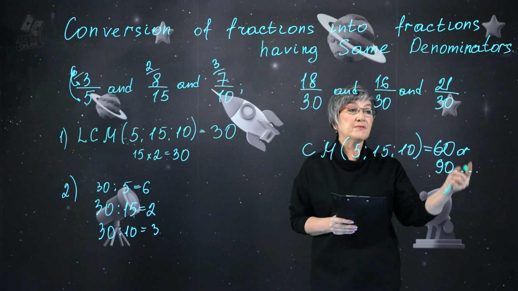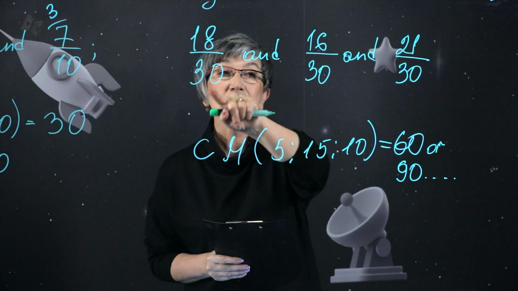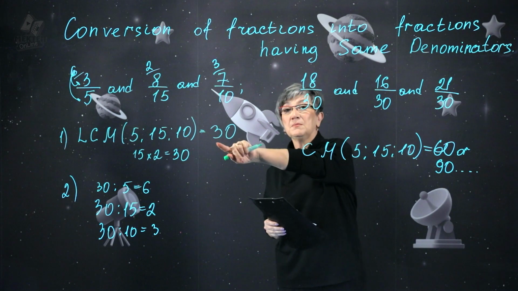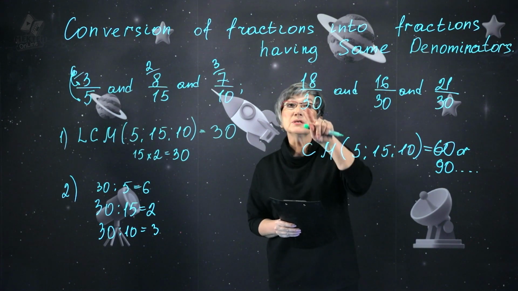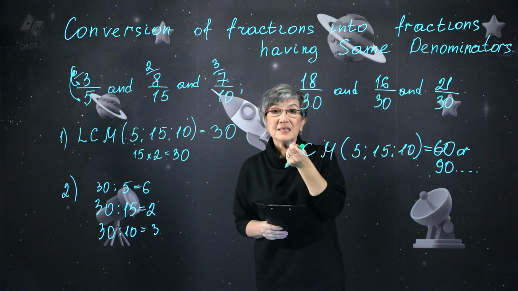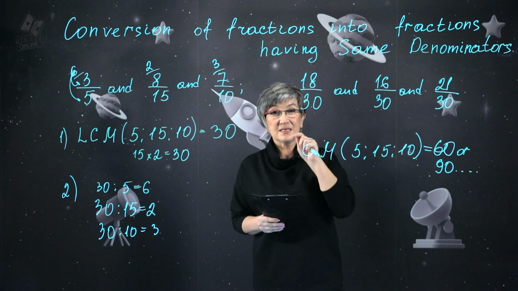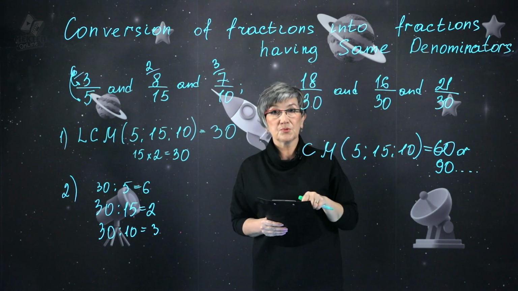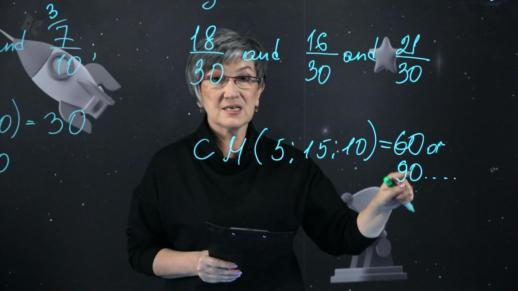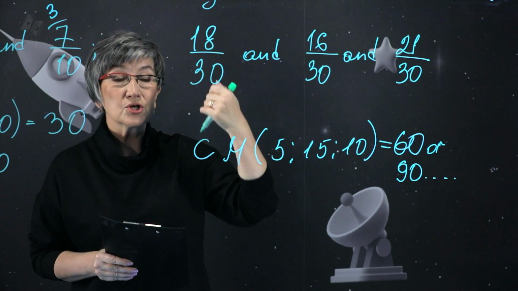So you can reduce to these larger common denominators and you will still accomplish your goal. You'll have the same denominator, but in math it's customary to bring it down to the lowest common denominator. So make sure to write down the numbers with the smallest denominator because they are convenient to work with. We'll break down these actions, bringing them to the lowest common denominator. However, if you reduce it to 60 or 90, there will be no errors during the process of execution. The only thing is, the numbers will be larger.